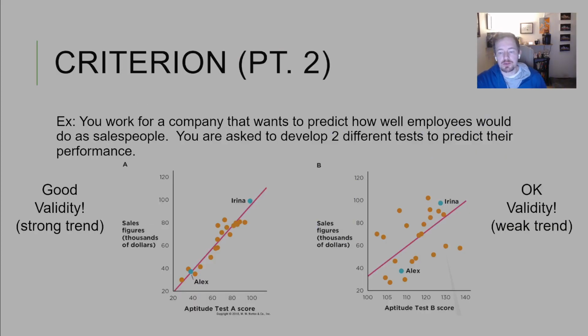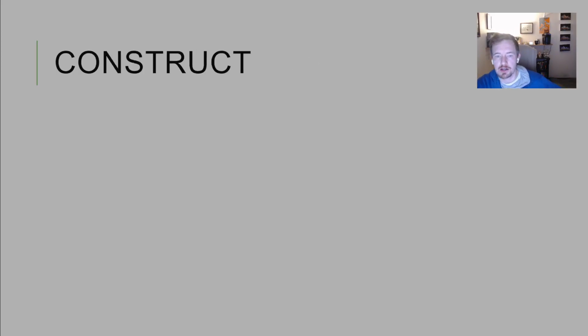All right. So here is another example where correlations can help us. With correlations, if something follows a strong correlation trend like this, if these two measurements, the test that you give and the outcome variable that you're measuring, seem to be on a scale like this that is positively correlated or even negatively correlated, that's good. That means you have good criterion validity. If they seem to not be super correlated, that can be okay too. It just means that there's weak criterion validity here.